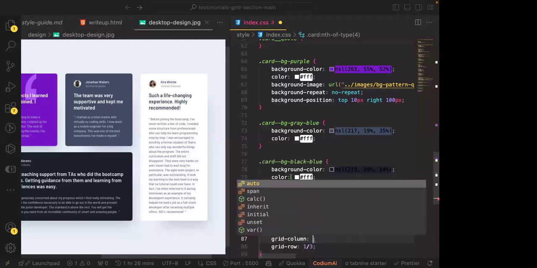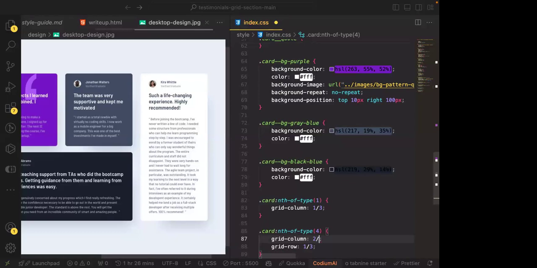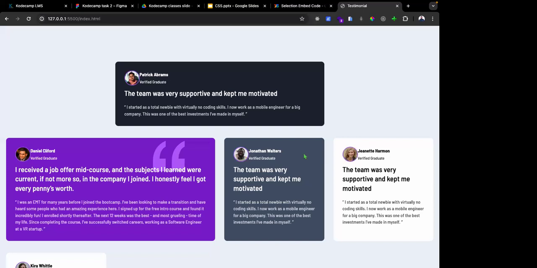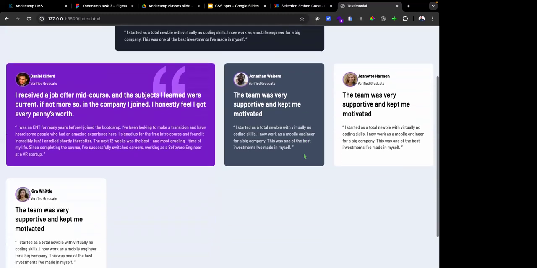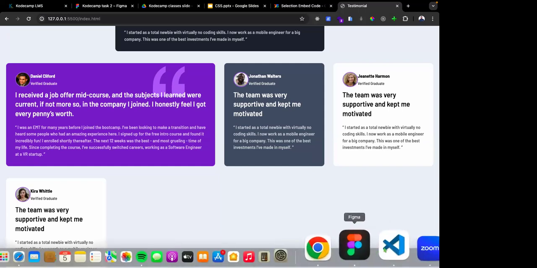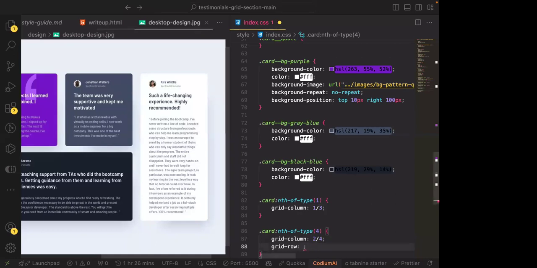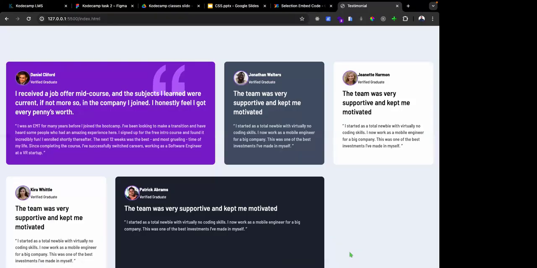It's 1/2. Okay, I'm going to give it a column also. So let me just give it 2/4. Let's check what we have right here. You can see what you guys have. Yeah, so you know the reason why. Let's just give it this of 2. So you can see now we have the particular one we're looking for. Well, why is this changed?